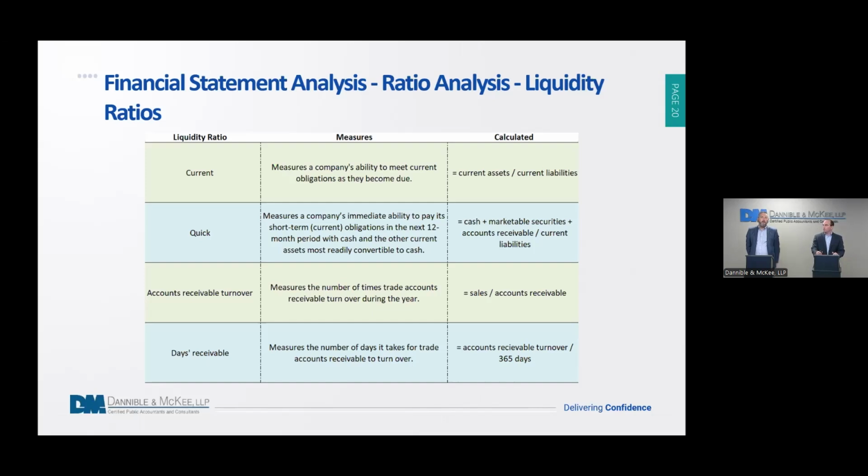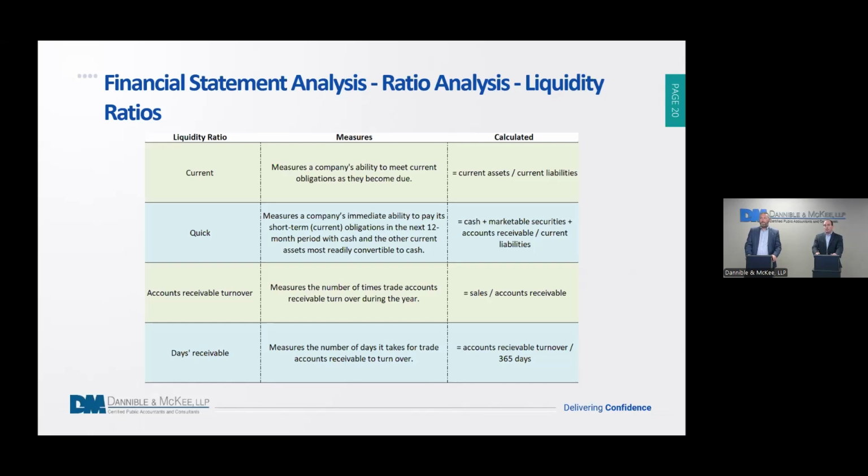Yeah, just to jump in, that's a heavy ratio that financing institutions absolutely will look at when you're going out to get new financing. Or if you have ratio covenants on any loans you have, they're going to be looking at that current asset versus current liability. Again, how quick can you convert that to cash? And typically it's going to be at least a 1.2 for sure. Yeah, I just wanted to throw that in.